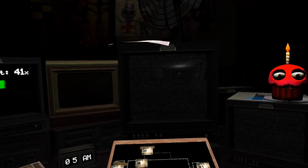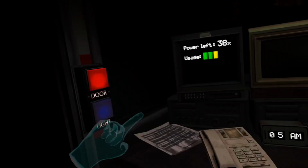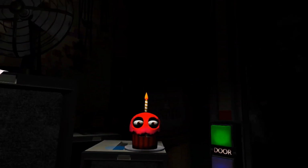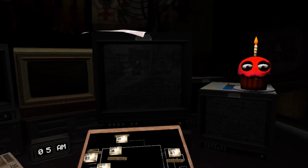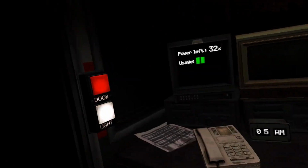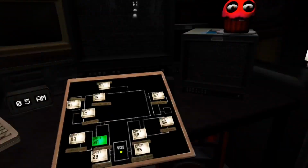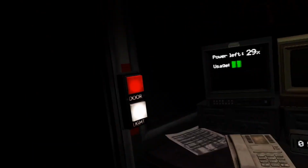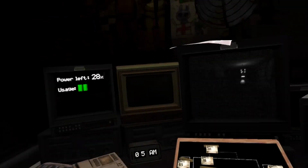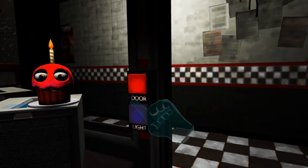Where's Bonnie, though? Where is Bonnie? I lost Bonnie. Oh! Chica. Okay, we're good. Leave me alone. Bonnie's at the hallway again. Leave me alone, Chica. Oh, this is horrible. I'm never doing this again. Holy shit. This is the absolute worst. Chica's gone, I think. Gonna close that because I don't know where Bonnie went.